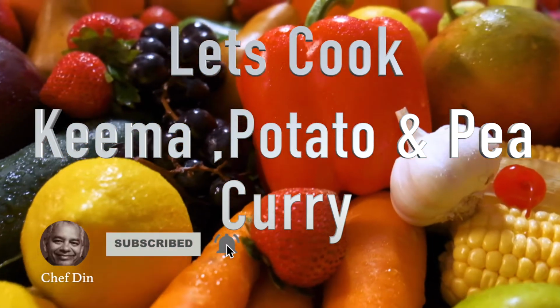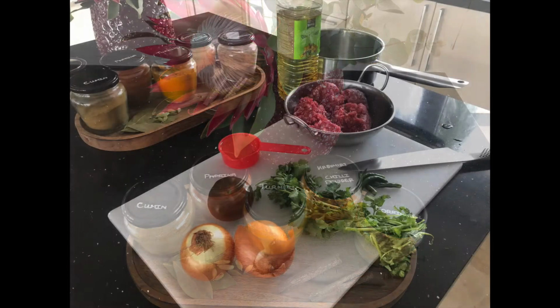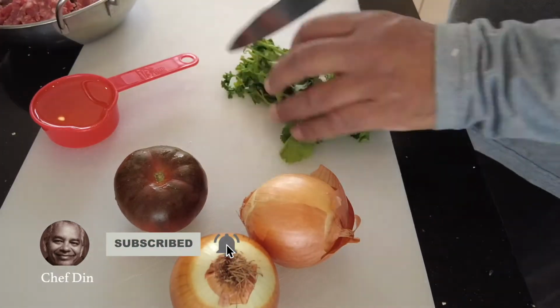I'm going to show you today how to cook a keema potato and pea curry. One of my favorites actually. I love it with some chapati or rice.